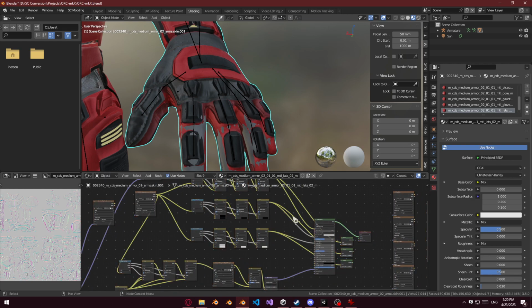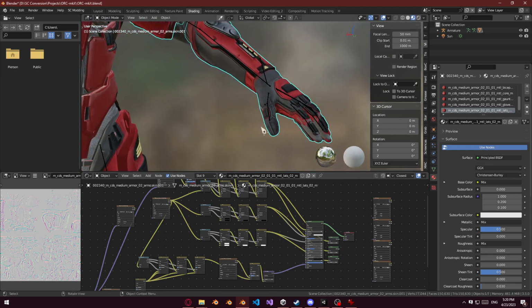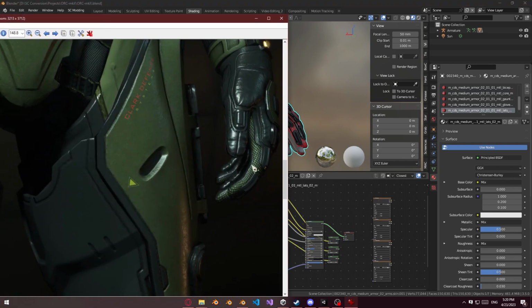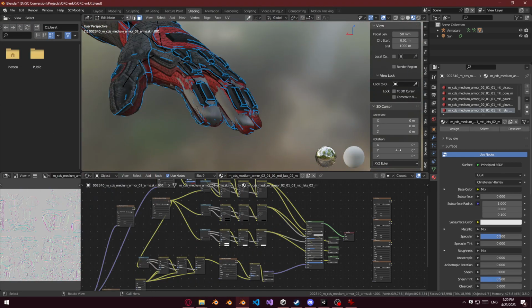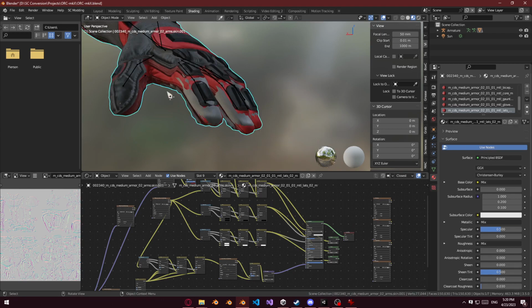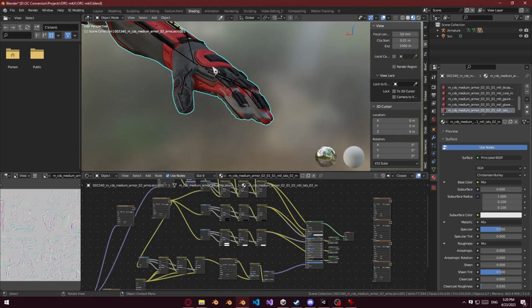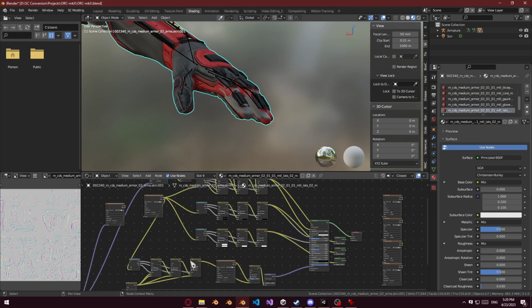Okay, so what I want to do here is, because I can see from here, it's using that texture again, that crisscross texture on the glove and on the back of the hand here. So the glove and the back of the hand here is probably the same material. So once I redo all this and create the node group for it, I can just copy it over.